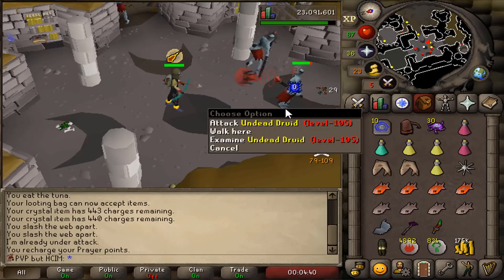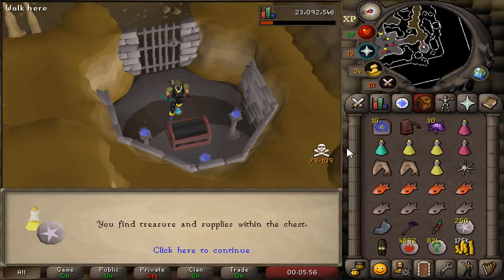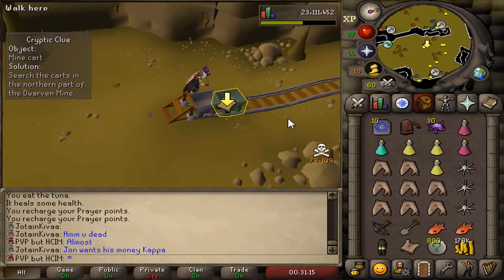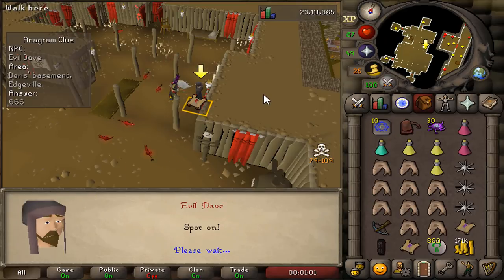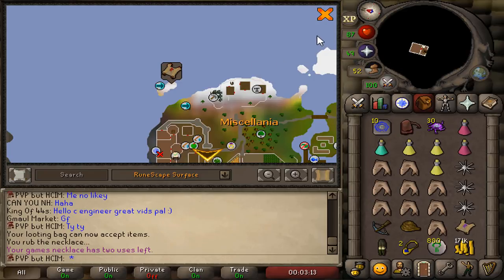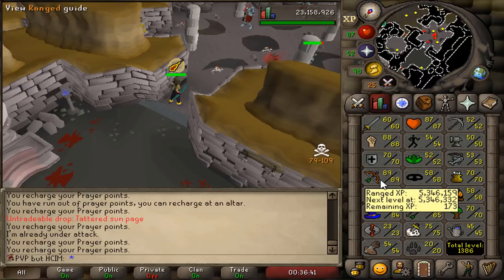And I am back to the undead druids. And there it is, a grubby key. Yes, we got the brew. We got the brew. Let's go. Another clue. Step 1, completed. Step 2, completed. Step 3, completed. Step 4, completed. No, and step 5, I cannot complete. Rest in peace, clue scroll. Very close to a very big milestone.